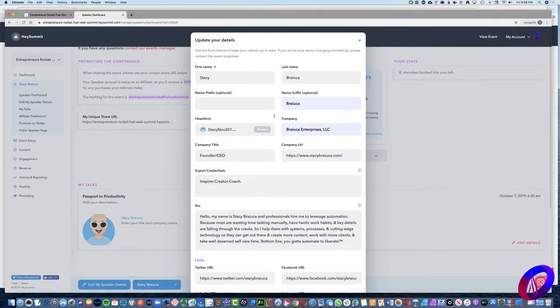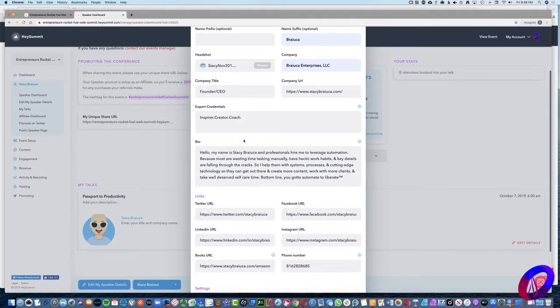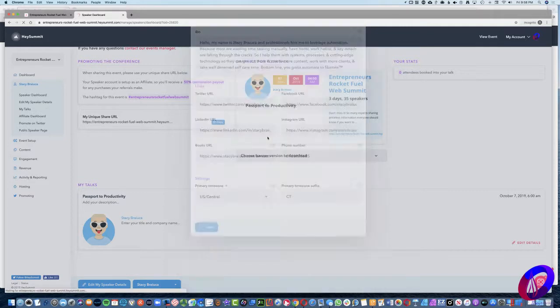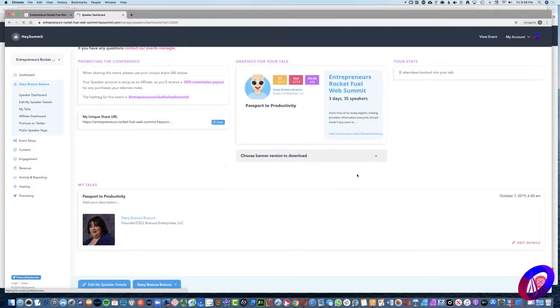So I'm going to look this over one more time before I hit save. That should change after we hit save, and it'll upload my actual headshot. So don't worry if that doesn't have that in there right away. You can go back and update this again, but put in all of your links. Those are going to be listed on your speakers page, and people can go and follow you. Again, one of the big things about being a speaker in the summit is gaining more leads. Well, that's not what we're there for, but that's something that we're there for.